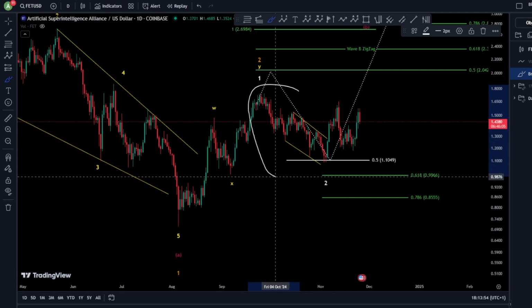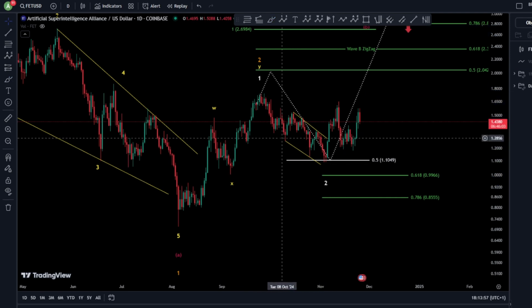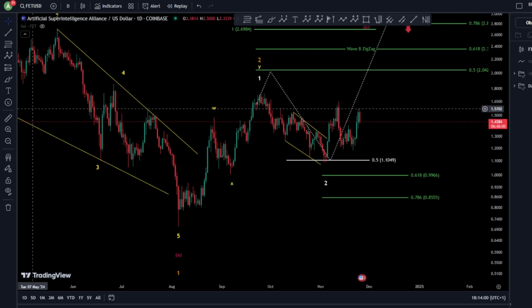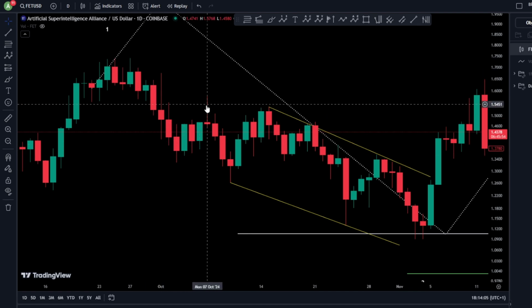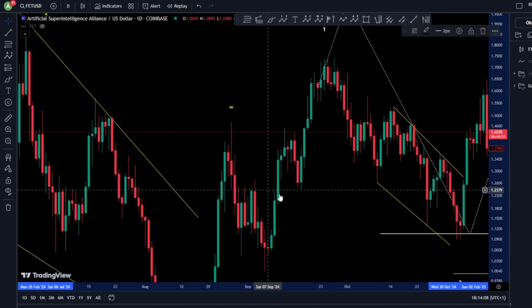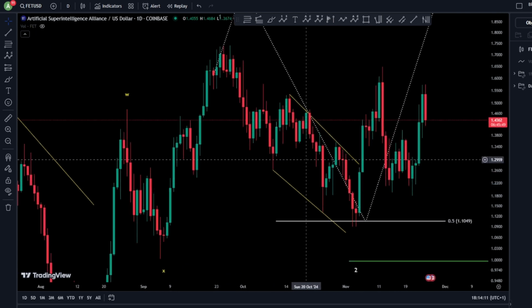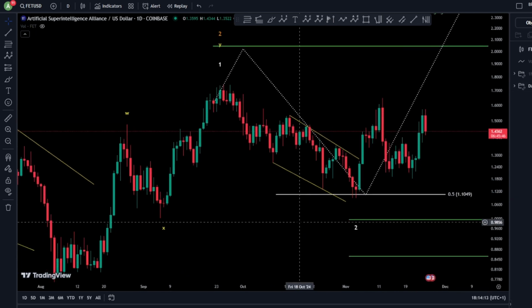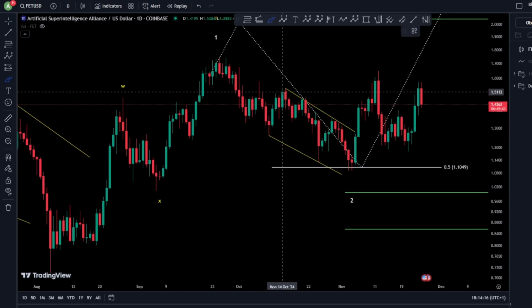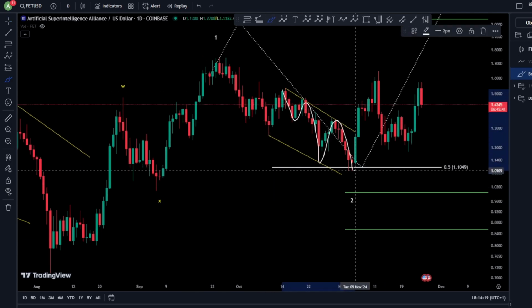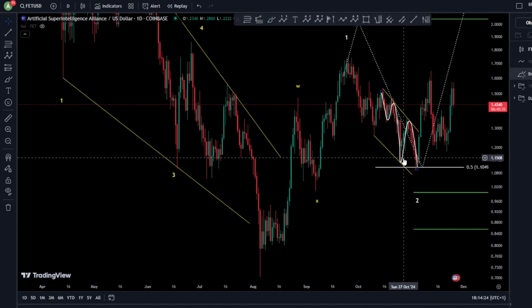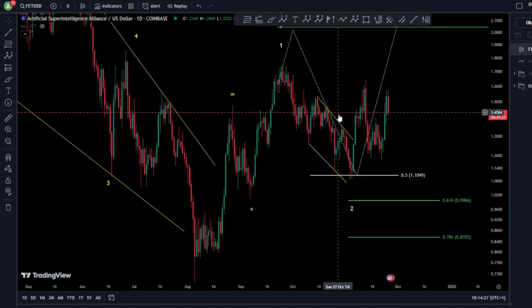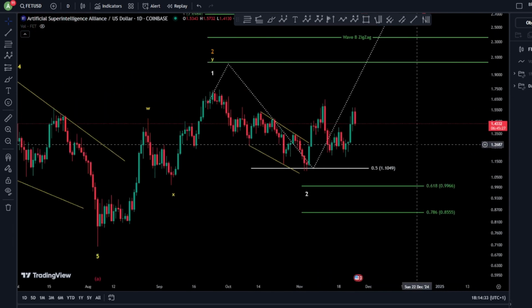However, what we got after this is, of course, another 5 waves toward the downside, where we are already looking at an impulse here, where we can see a 1, 2, 3, 4, and a 5. And this is already giving us the impression that we are impulsive. However, it can still be an ABC, because it can be 1, 2, 3, 4, 5 for your wave C after having a wave B. Therefore, there is still a little bit of conflict here between a bullish and bearish scenario. FET is not very clear for us on what the price decision is going to be.